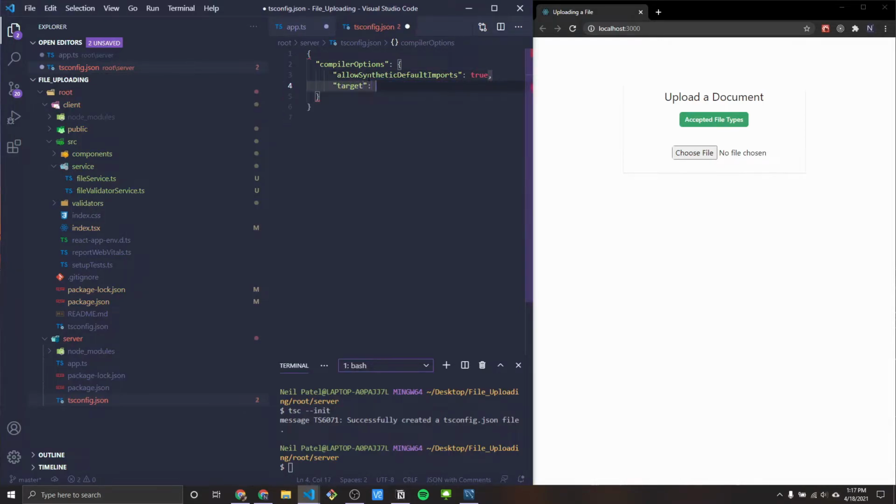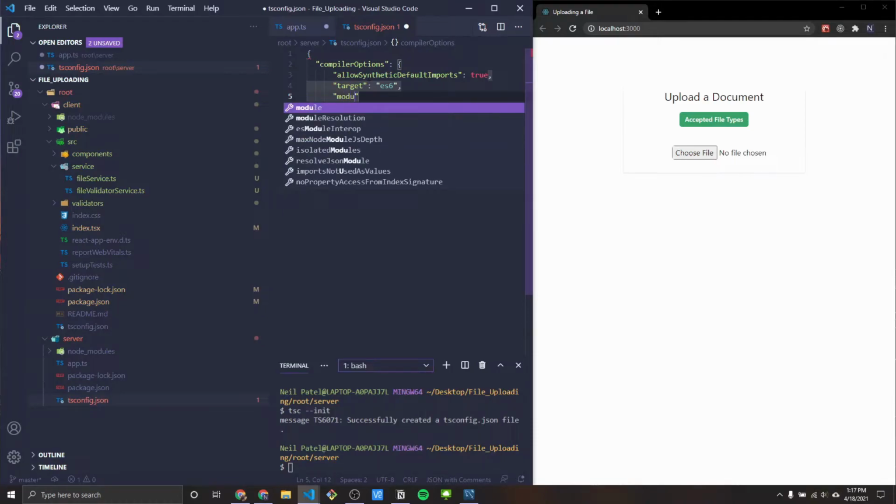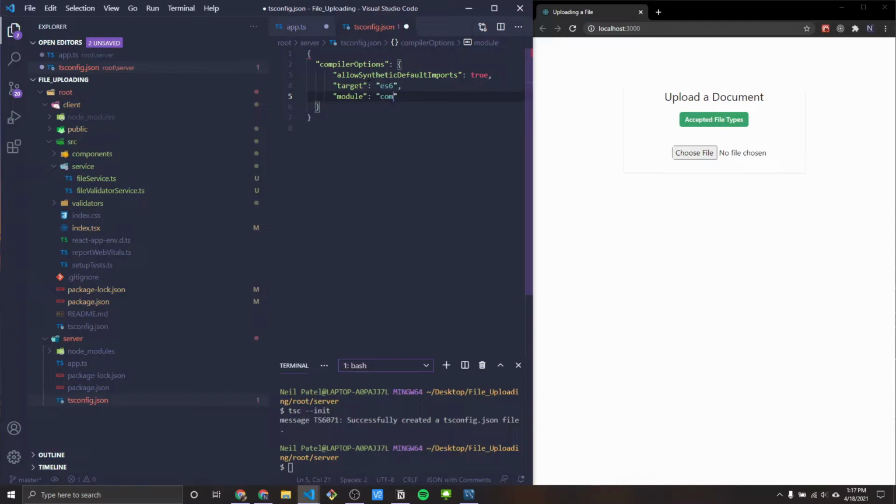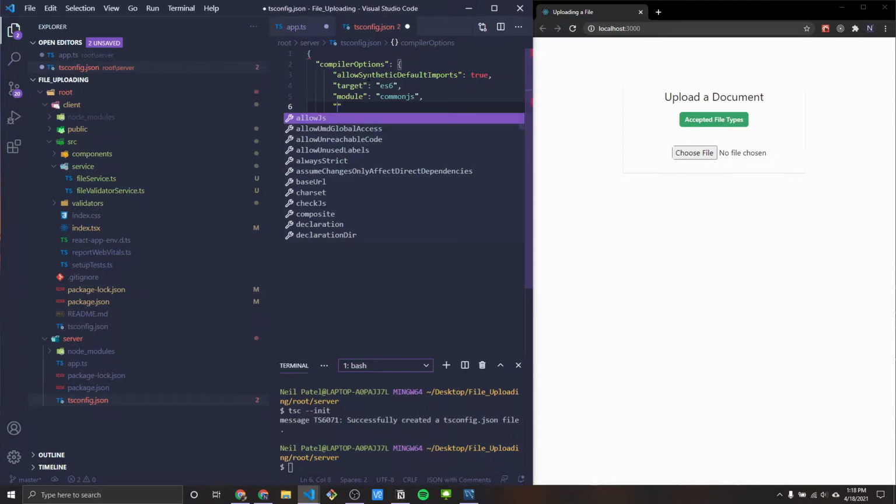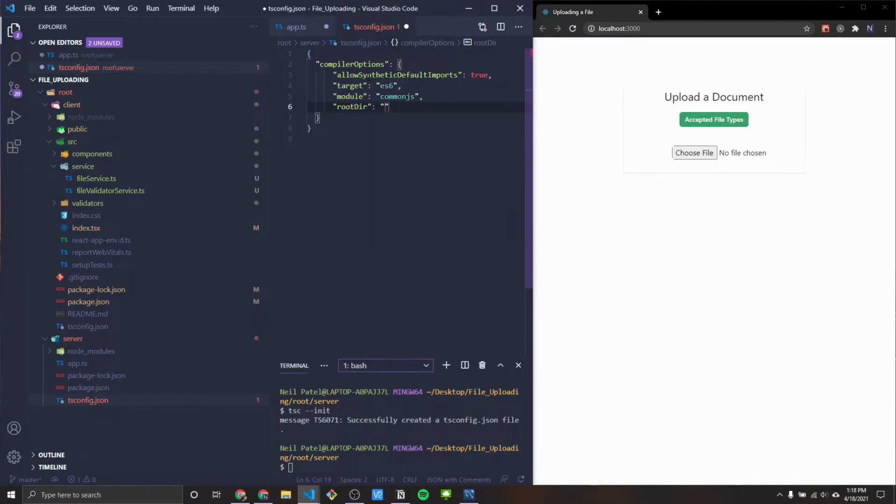Target ES6, we can simply just have that. Module, commonjs, do it like this. I believe this root, I'm just going to do that.